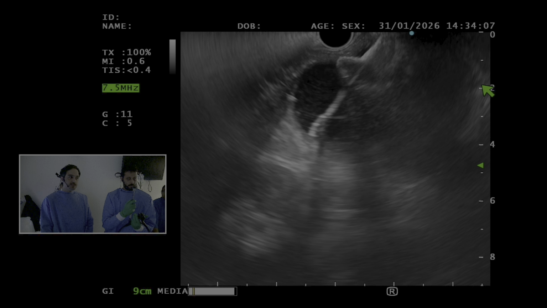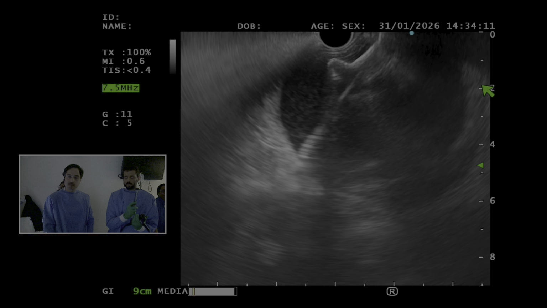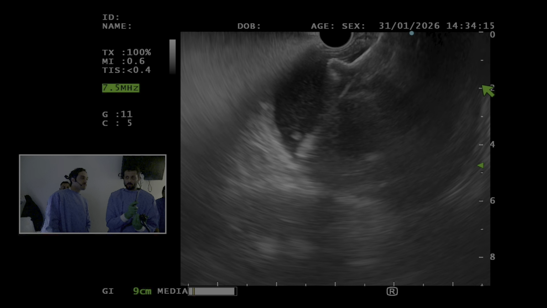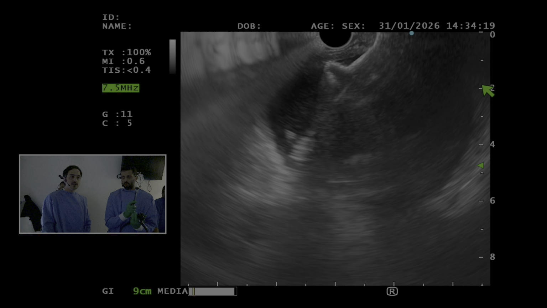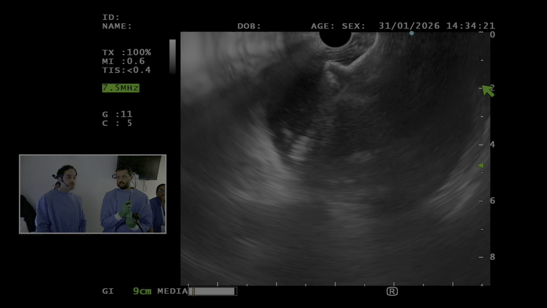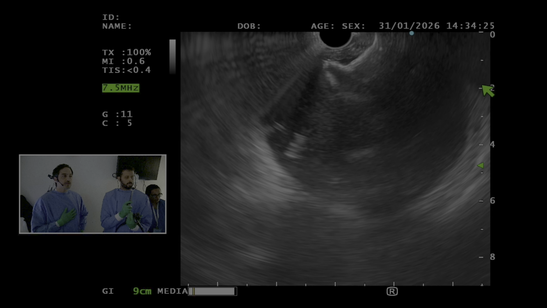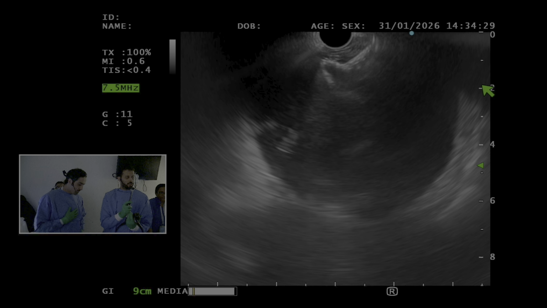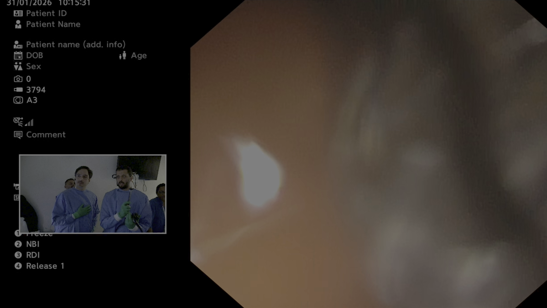And the next step is we'll switch to endoscopy. If we can switch to the endoscopy image now. Can we see the endoscopy view? Yeah, so in 1 second, control, can we switch to endoscopy? Guys, can you see endoscopy now? Can we switch to endoscopy, please? Okay, we'll wait for you guys. So we'd like to see the endoscopic picture, please, audio-visual. Okay, yeah, there we go. They have it? Okay, perfect.